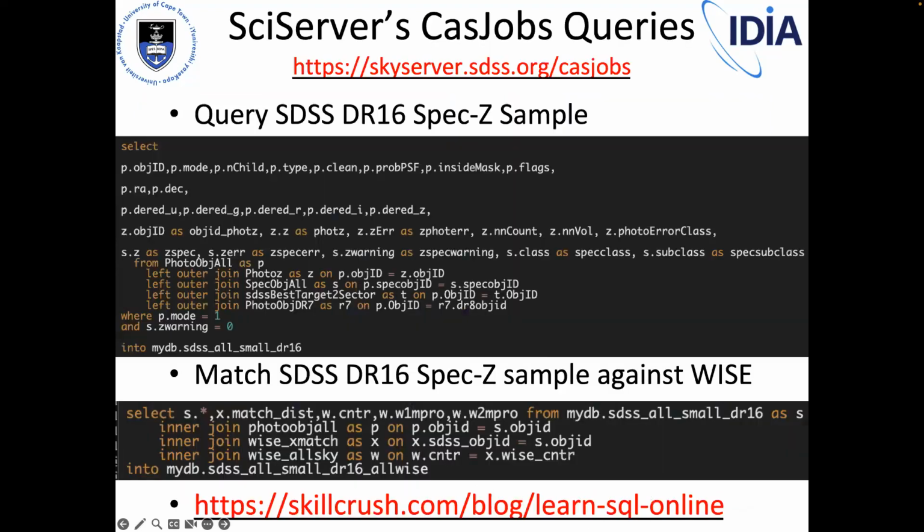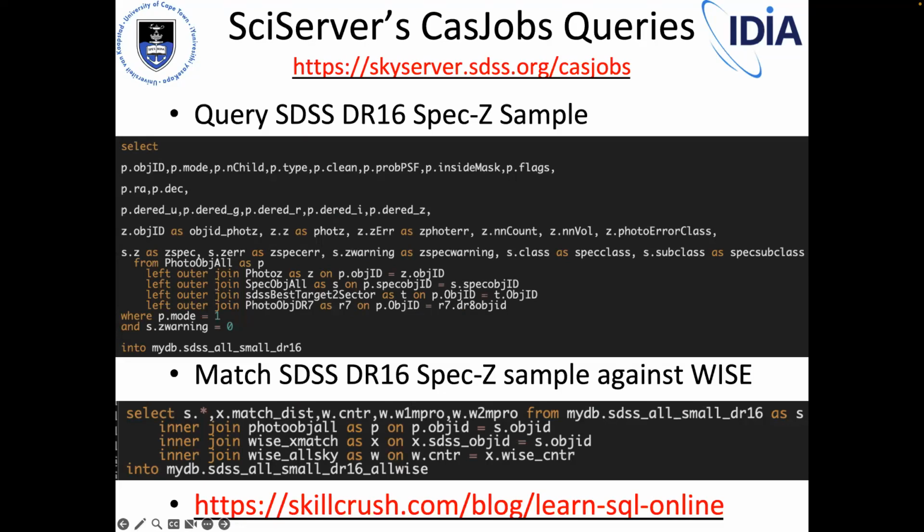When you get to SciServer's CasJobs at this link here, you might have to sign up in order to carry out your queries, but it's a very quick sign-up procedure. You will then find yourself exposed to a simple version of the SQL language. SQL has lots of dialects, and there are a bunch of cheat sheets online if you want to play with it. But the general idea is rather simple.